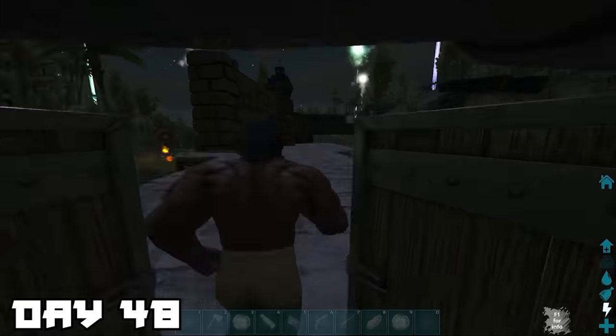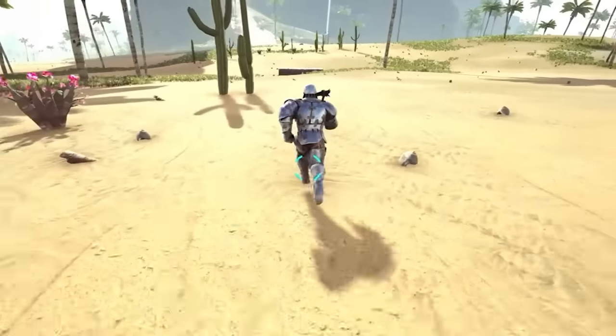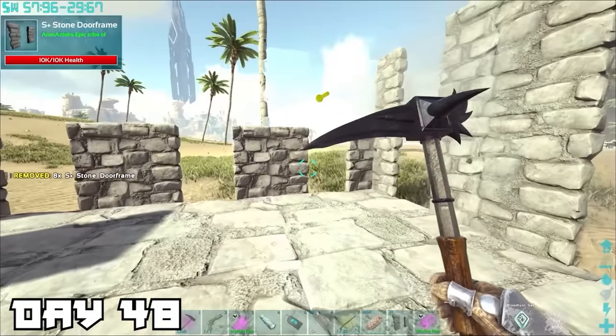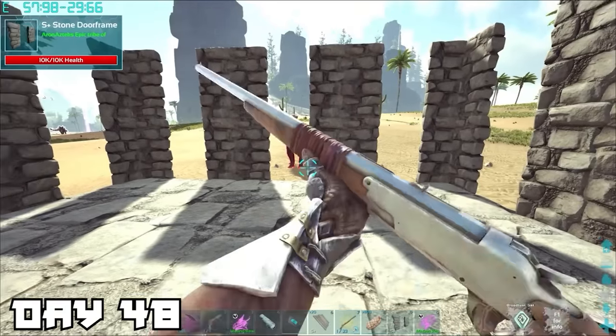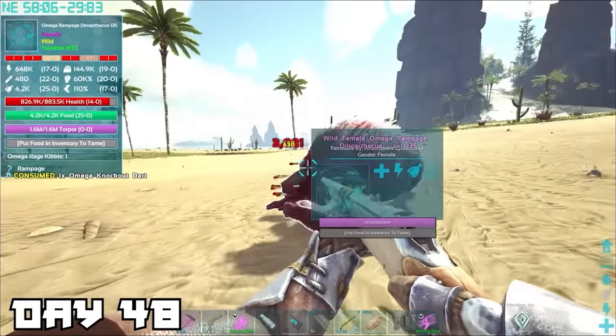We respawned and I noticed that Timothy hasn't died yet. Never mind. I figured now we might as well summon in an Omega Rage type Dino that we can tame. We got extremely lucky and this Omega Rage Dino Picathus was summoned. We built a trap for it, but we couldn't get it in. Instead, we just used it to protect us and shot it from the inside out. Once tamed, we named this girl Ashley.